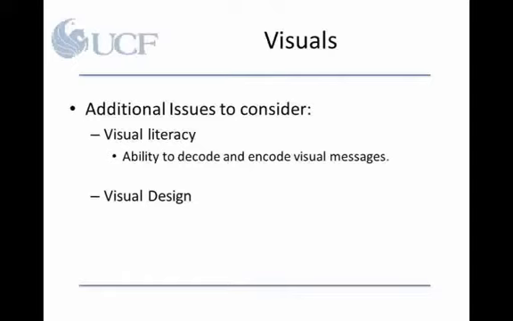Visual literacy is an extremely important issue when integrating visuals into the teaching and learning environment. Input and output strategies are critical to visual literacy, or the ability to decode and encode visual images and messages. Input strategies focus on helping learners interpret visuals by practicing visual analysis skills, while output strategies focus on helping learners create visuals to communicate with others. Reading a book or interpreting a video would be examples of input strategies, while writing a story or creating a video would be examples of output strategies.